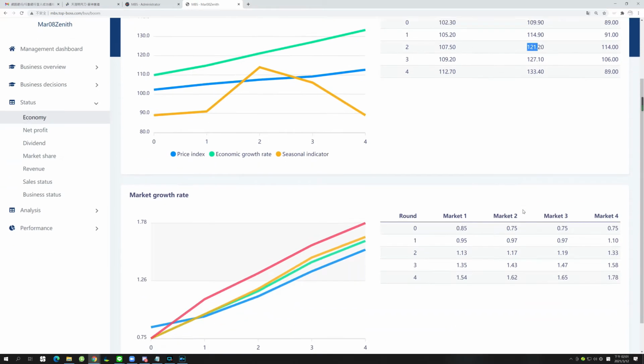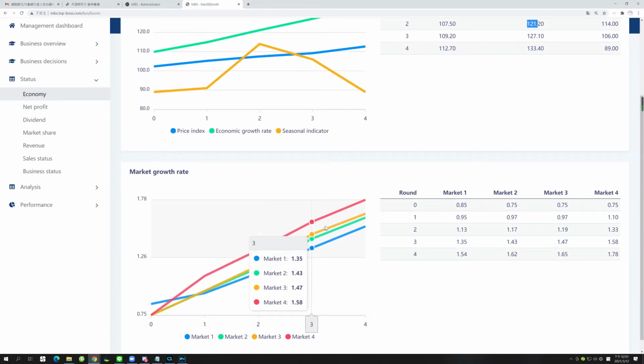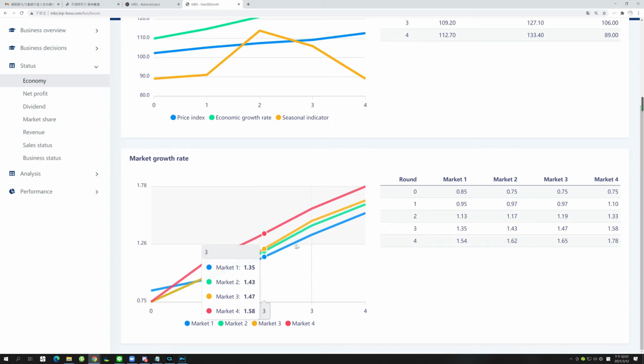In other words, if decisions made by different teams remain the same and do not consider other factors, we can see that the market is growing. And because of this growth, most of the companies are running out of stock. And I guess that the understanding of the environment is not good enough, by increasing the budget to capture more market and still not being able to satisfy the demand in the market.